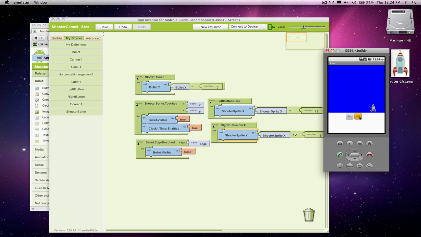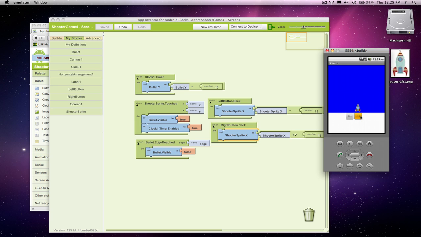Okay, and let's just check. Does App Inventor take care of that? Yeah, I think it just will stop you if you try to go too far. Okay, so I can move left and right now with my shooter, and then I can shoot the bullet, but let's see what happens. Uh-oh. Okay, it's pretty good, right?